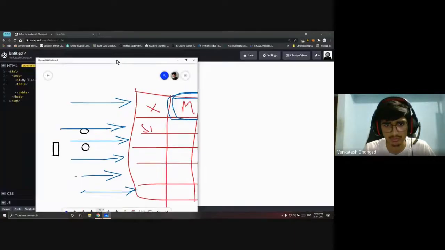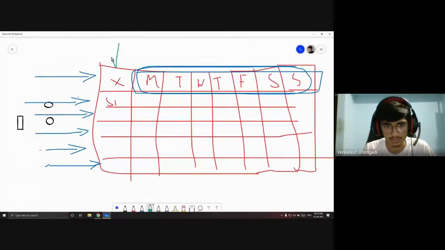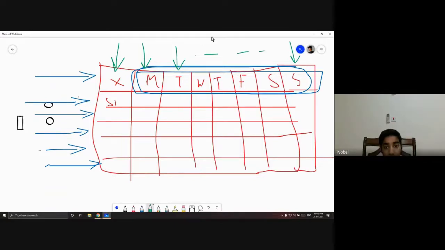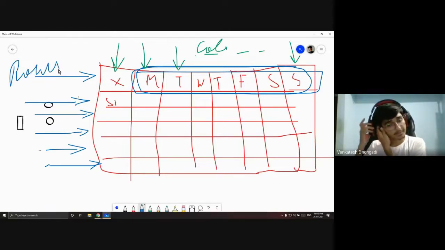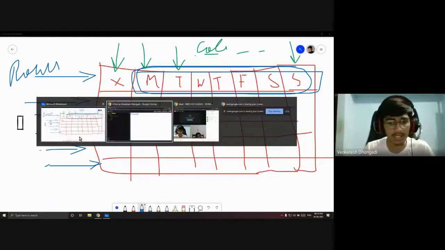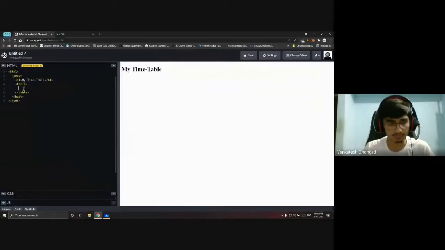This is my first column, my second column, third column, and so on. These are my columns and these are my rows. The table is made of rows and columns. So I'll first create a row.